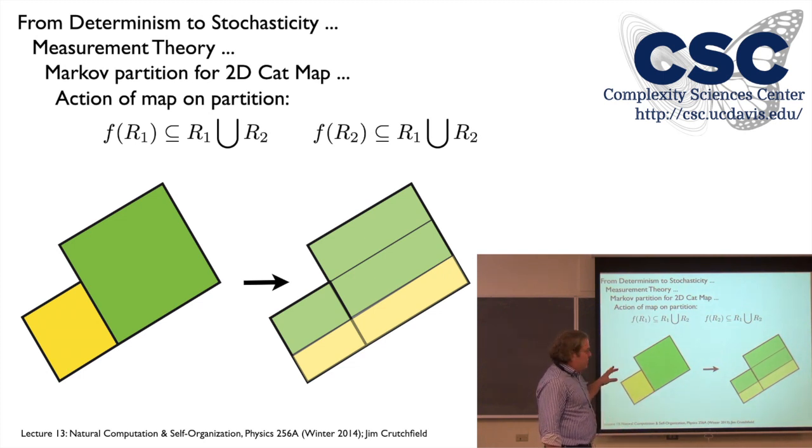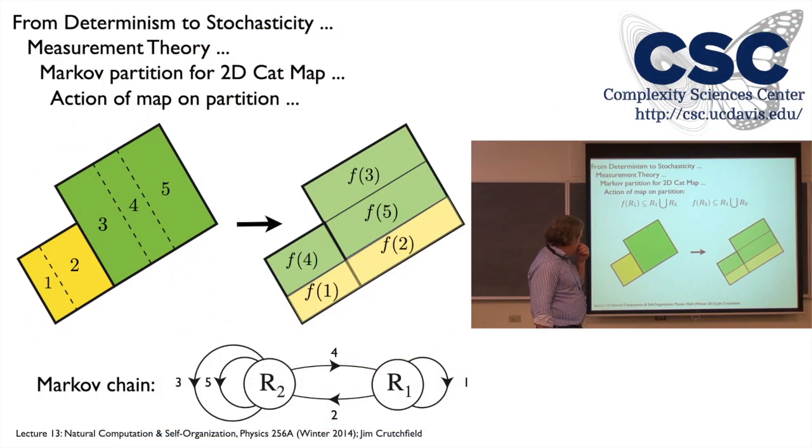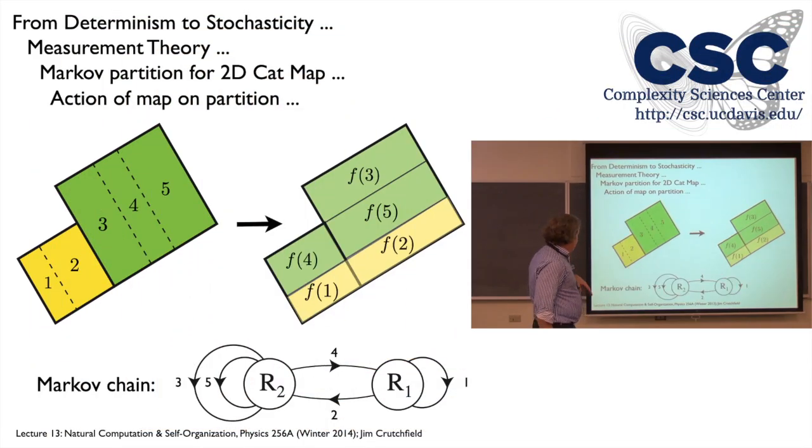In fact, there's a little more fine structure here. You complete establishing this as a Markov chain when you look at how R1 and R2 map into each other. There's another stable manifold that gives you the dividing points. What I've done is break R1 into two pieces labeled 1 and 2, and R2 into pieces 3, 4, and 5. The piece of R1 labeled 1 stays within R1.